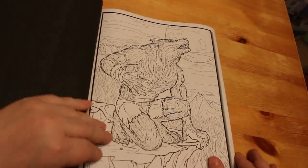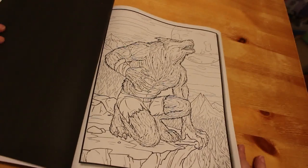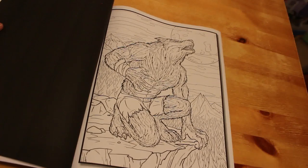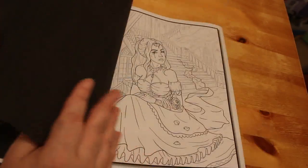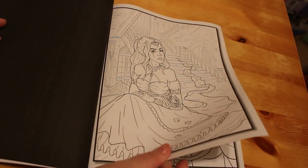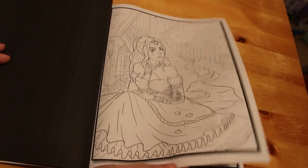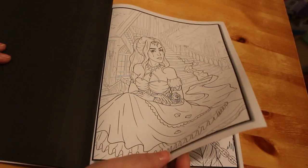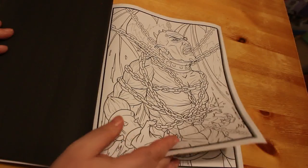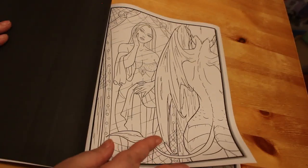This is the sort of thing I probably wouldn't colour but might do at some point. My taste has changed — there was a time I wouldn't buy Chibi Girls and wouldn't buy many of the Deborah Mullers, but a lot of them now do interest me. I didn't like the cutesy girls with the big eyes, but that's grown on me over the last couple of years. This one I really like — it's kind of like a dark version of Cinderella almost. That could be a good one to colour. And she's in the mirror — I like that one.